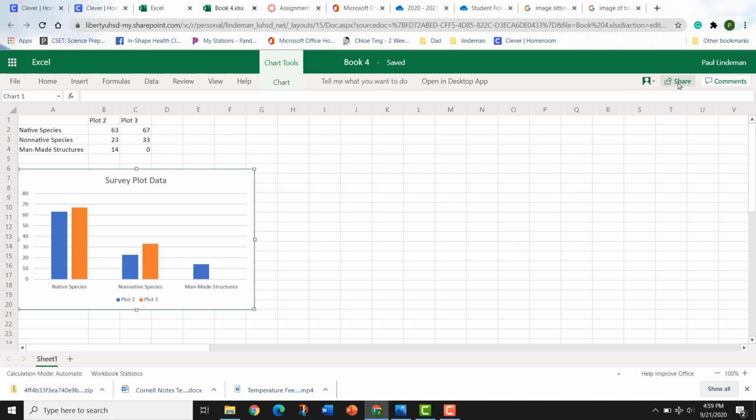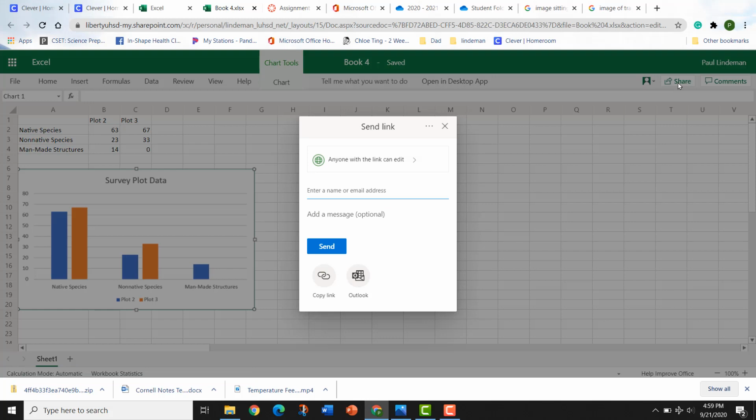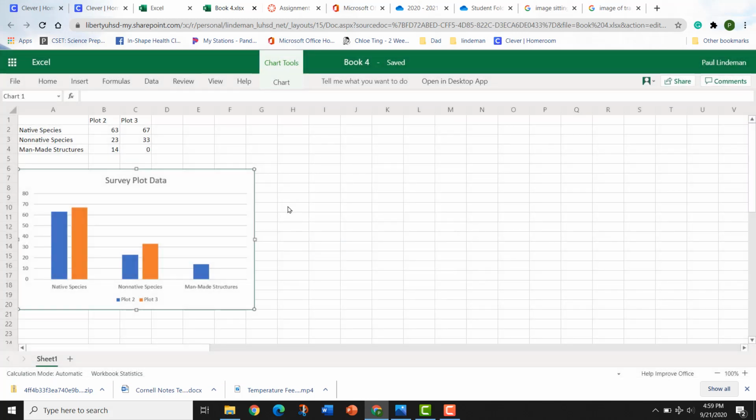Here's a share button. So you share the URL with me, and that will be complete. You can even type in your conclusion question answers in here. I think you can move these over and make it into a big long text box and just write in your conclusion question answers, and you'll have everything done. But if not, then just go ahead and submit this, and then submit your conclusion question answers also. If you have any further questions, please reach out to me, your science teacher.